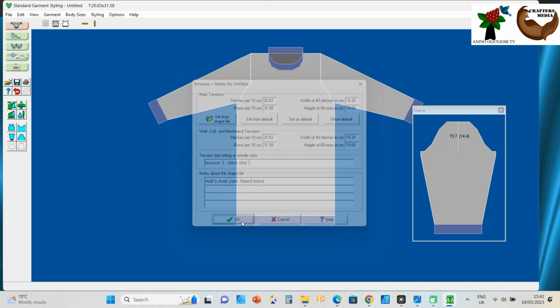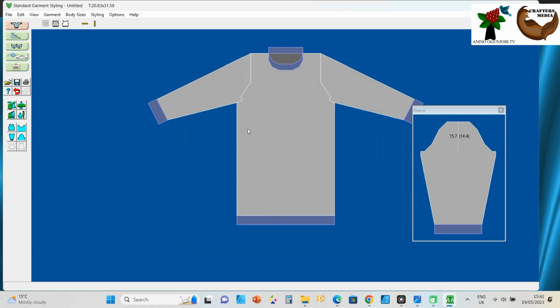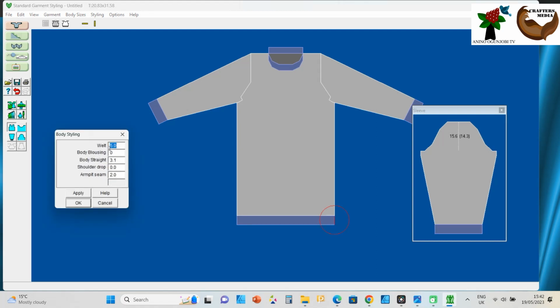Our garment, but we don't need this welt here. We need to resize this welt on the arm and the neckband, and we need to remove this welt at the base here. So what we're going to do is click on this vest icon over here, the V-neck vest icon, then you see the welt. You just put 0 there, and to note which part you are in, you will notice there's a red circle around it and a line there. So just click on apply and click on OK.